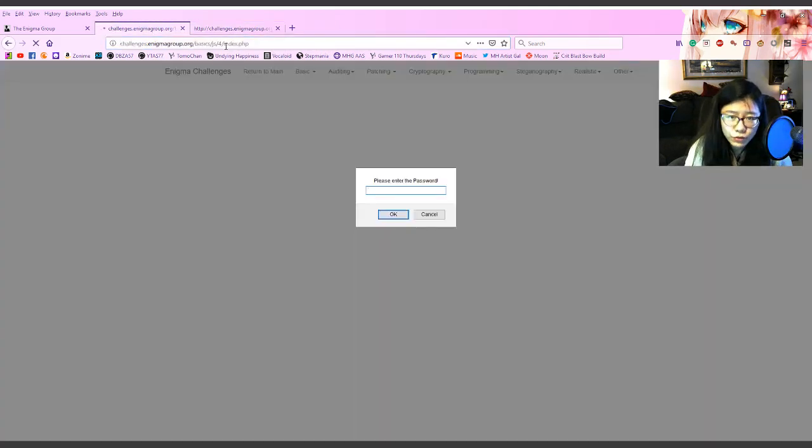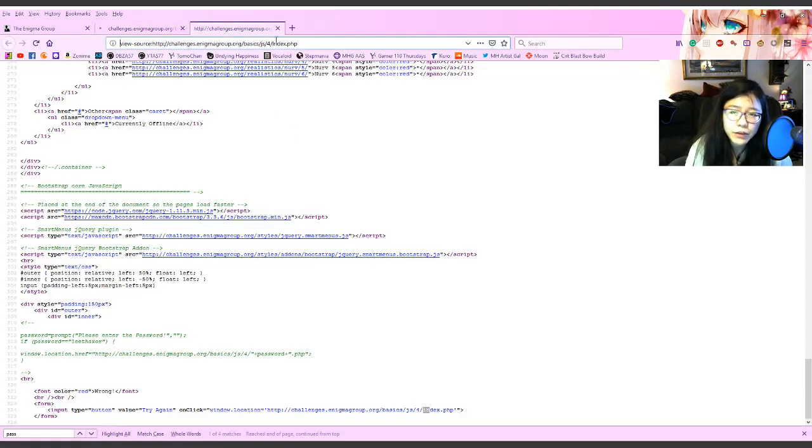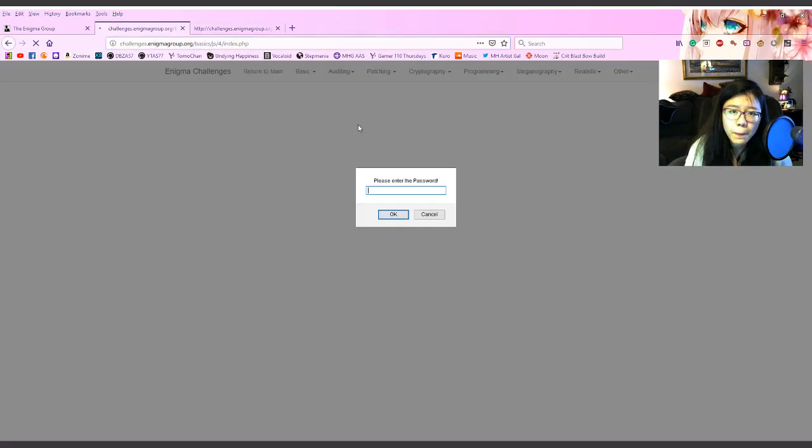So you know where the trick is. You want to look at the source code of this page instead of the redirected page, the uppercase one.